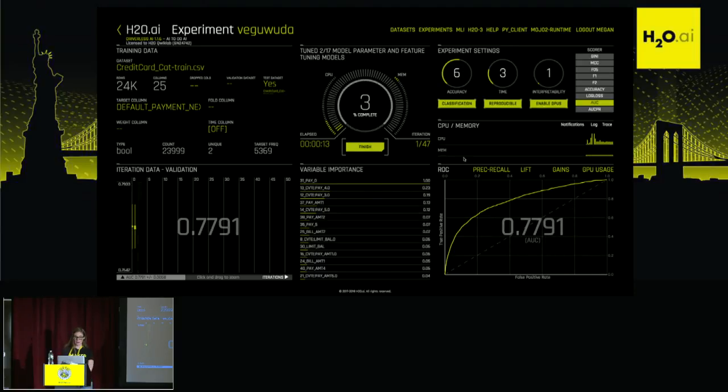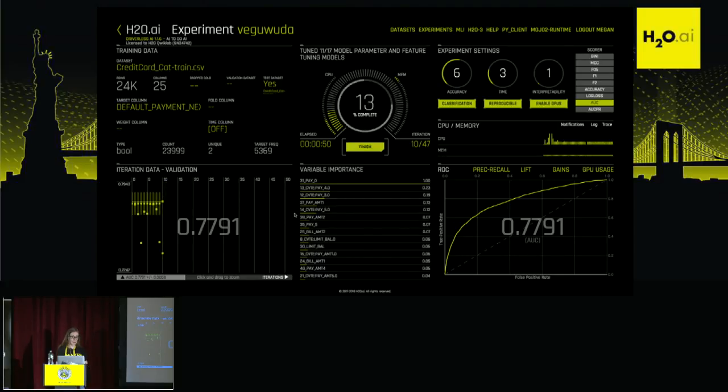Now, we're going to get information about what's happening up here. It's telling me that it tuned 2 out of the 17 models. So it's in this model and feature tuning phase. And we're going to see iterations here. Each iteration is building multiple models. So here we have one model with different features. So this maybe tried a parameter setting that wasn't optimal for this use case, because we have lower AUC. So it's doing less well. Now, ideally, over the course of this experiment, we should see this iteration graph go up. We should see some improvement in our model.